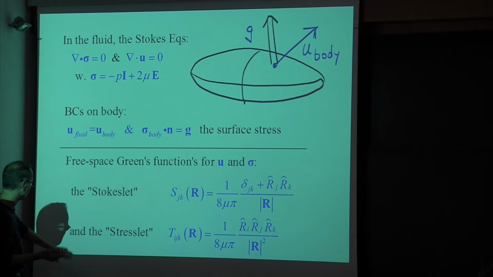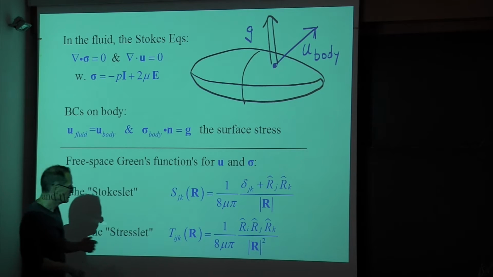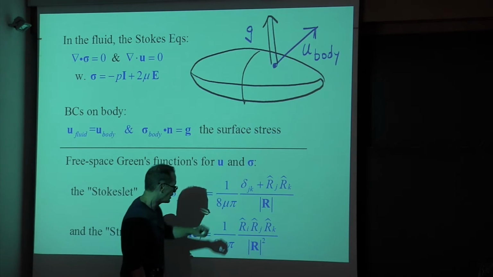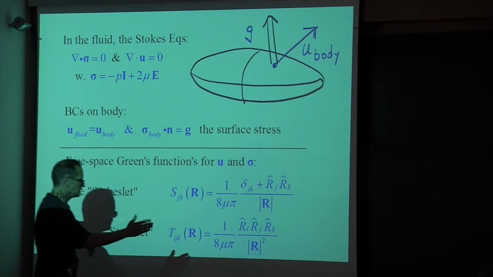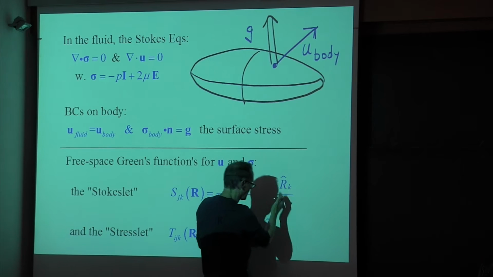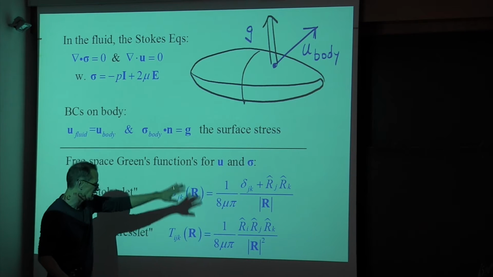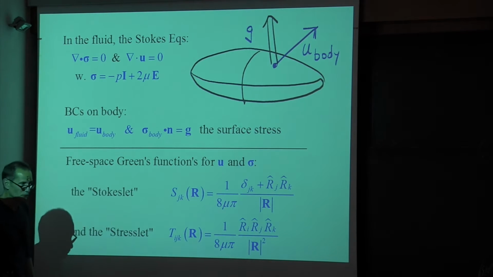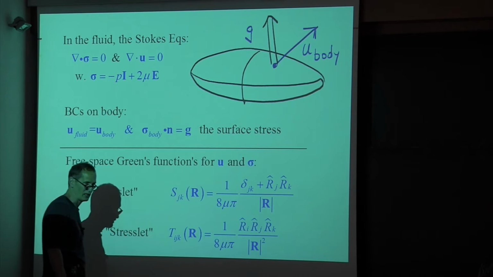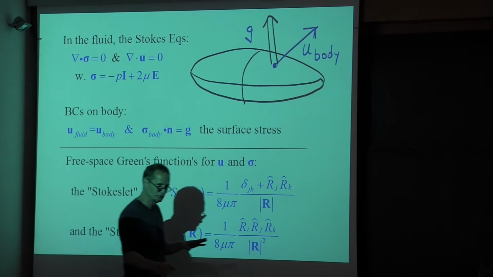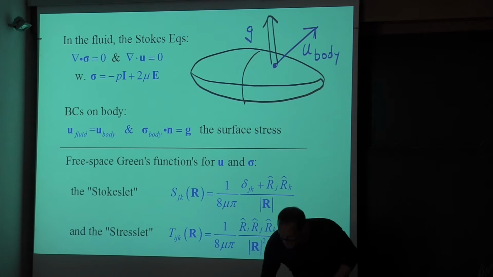You solve the Stokes equations in the presence of a delta function of force, and that generates some free space Green's functions. And here's one of them, the so-called Stokelet, written down now in indicial form, which just says this is a solution to the Stokes equations. That's the flow that's generated by a vector pointing in some direction ek, so you'd contract this against the kth component of the direction your delta function was pointing. And this is the flow that gets generated, it decays like 1 over r as you move away from the point source. There's an associated delta function for the stress tensor. That's what that guy looks like. Okay, you'll see all this later, the so-called stresslet and Stokelet. There's rotlets, there's all sorts of things.